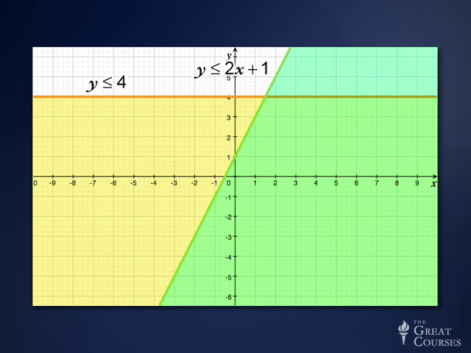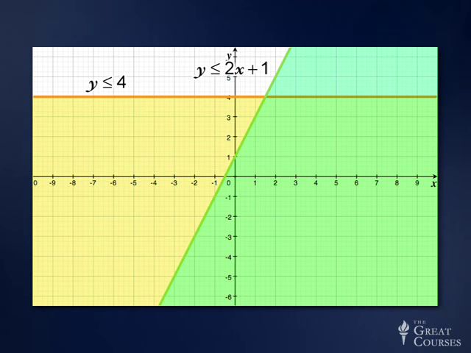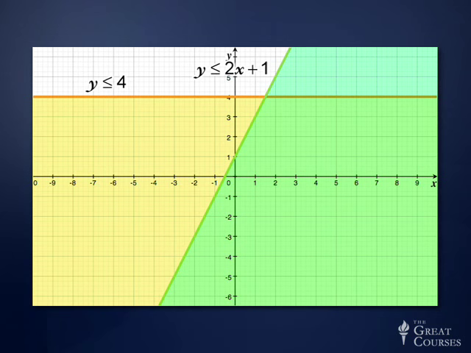Now, your paper might be getting a little colorful right now. There might be a lot of shading going on, but that's okay. Let's now finish the problem by interpreting what we've done. Once you've shaded in these two separate parts of the XY plane, there was a part below the horizontal line, and now there's another part below and to the right of that other line, you actually see four regions of the plane. There's going to be a region that didn't get any shading at all.